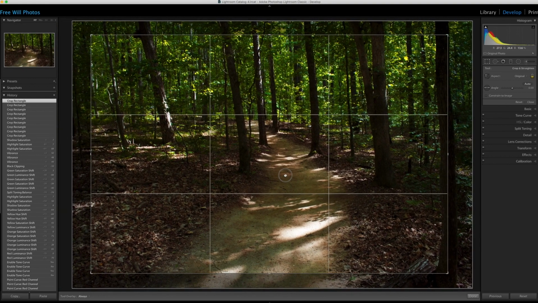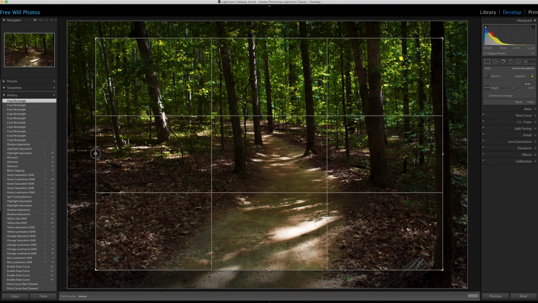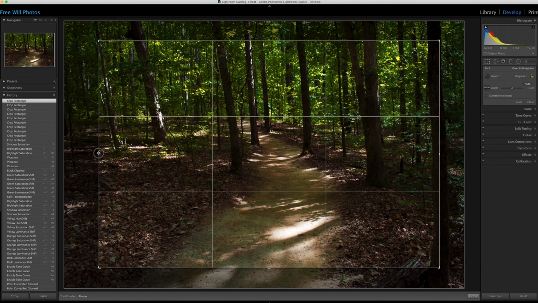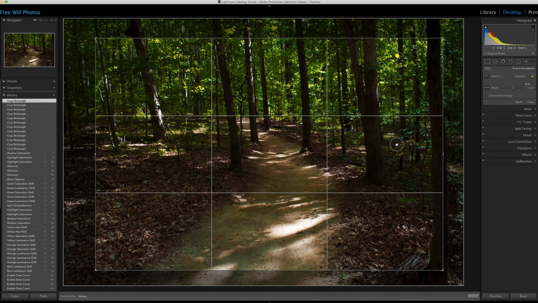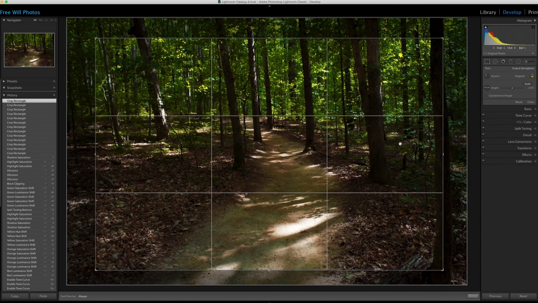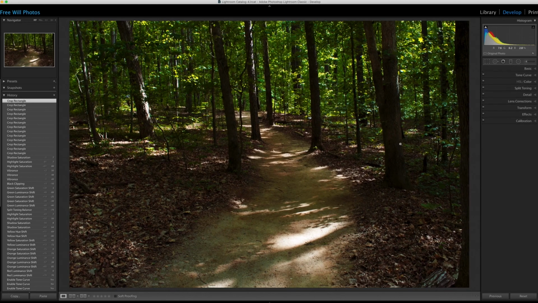Maybe, I don't know. I normally don't cut trees right down the middle, but for the sake of this video, and I'll probably play around with the composition a little bit more, I'm gonna roll with this. Actually, I do like that.